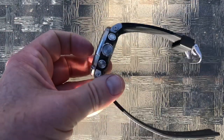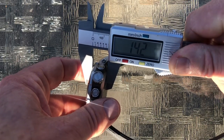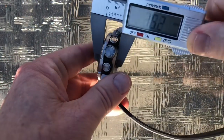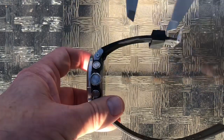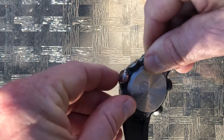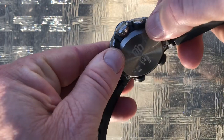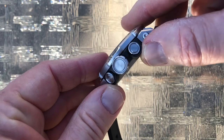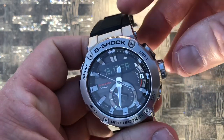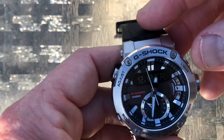We haven't talked about the thickness yet — it's 14.2mm. Chubby for what it is, but not ridiculously thick. I think it's very manageable: 45mm wide, 14mm thick, and only about 85 to 90 grams — a super manageable watch. You can see that the pusher is protected because it's recessed into this fake-looking crown thing, and these pushers are recessed slightly into the resin center section of the watch. They're easily accessible — I don't accidentally hit them, but I've had other G-Shocks where I struggle to make contact with the button. This one is just super easy to push.